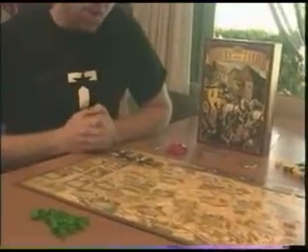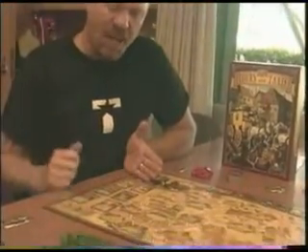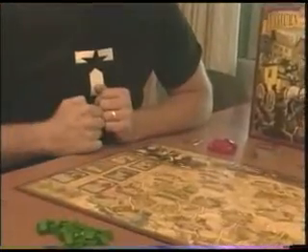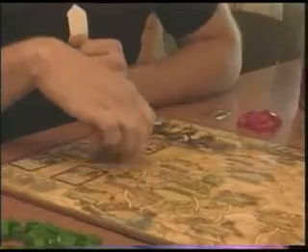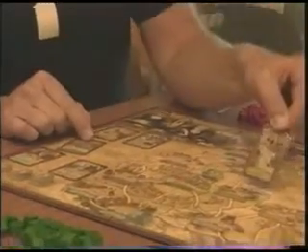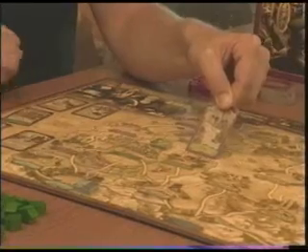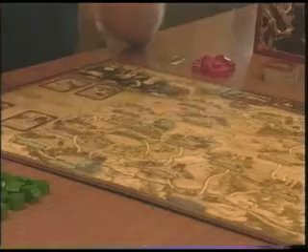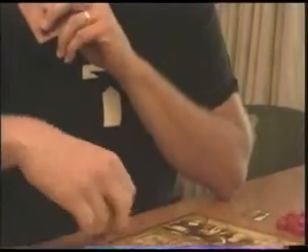In your turn, you take cards from this bank of cards over here, and these cards have names of cities on them. So during my turn, I will take one or two cards. In this case, I will go ahead and take two cards. So I'll take Ulm, and Ulm is a city right here, and it's green, and it's in the green area. And I will also take Sigmaringen, which is also a green city right next to it, and I will place those in my hand. Later, I will replace these two cards.